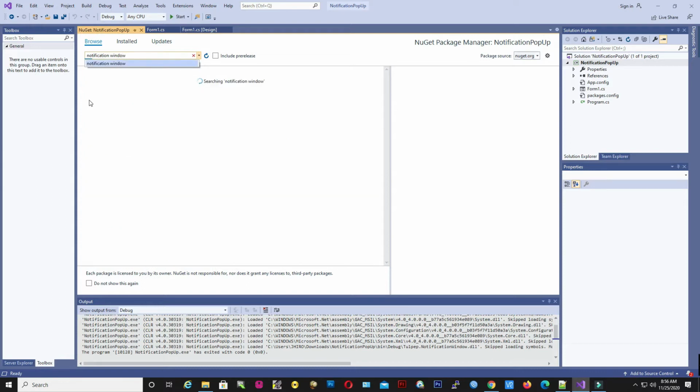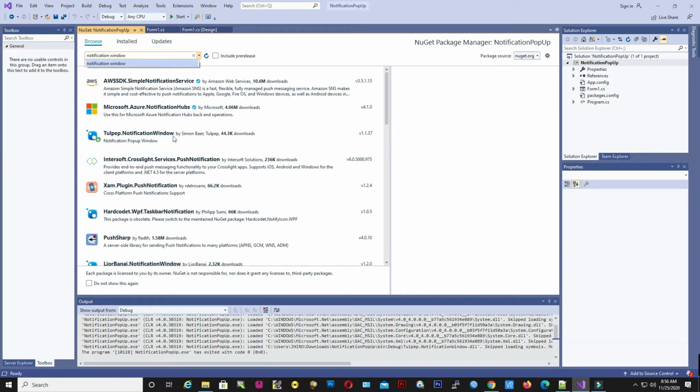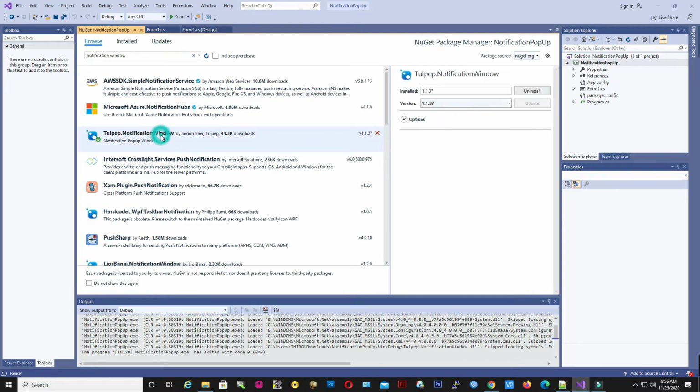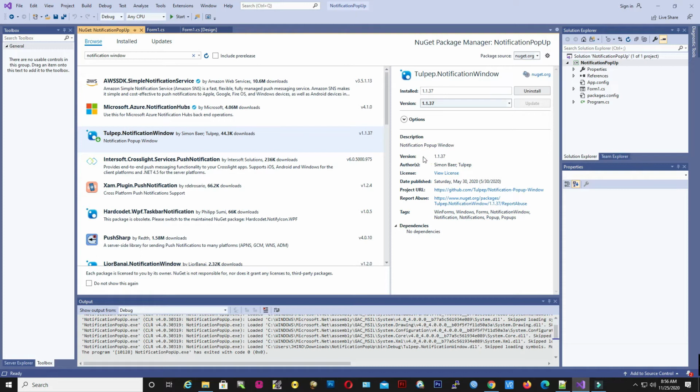It will load automatically. So here it is, ToolPep Notification Window. This is what we will use. Just click it. Since it is already installed, we see Uninstall here, but if it's not yet installed, you just install it. Then you are ready to go.